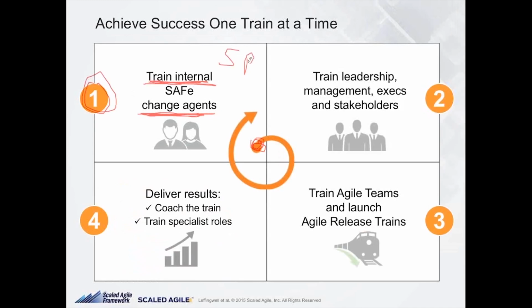We call those SAFe program consultants, as you'll see in a second, and those are the folks that can really make the impact. They do what I've spent a lot of time doing, which is helping managers and leaders understand the new way of working. And here's my discovery. When you give them the opportunity to learn about a new way of working and the pragmatics of Lean and Agile at enterprise scale, they go, well, I can do that.